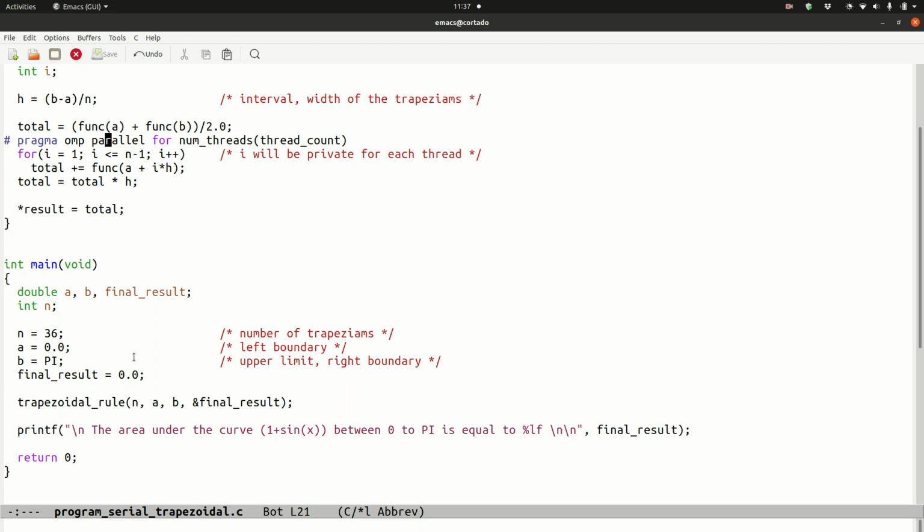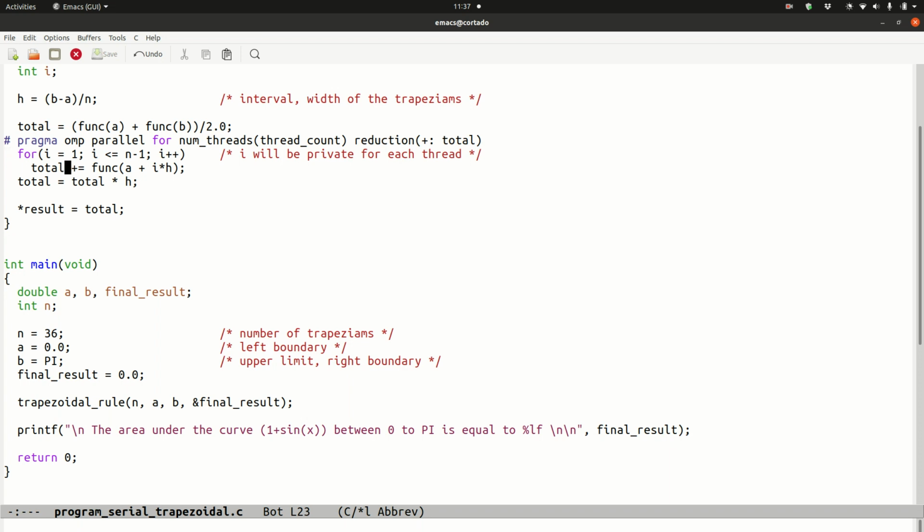We have to have a reduction for this one. Otherwise, again, there will be a race condition. So what we need to write is, we can either write it here or in a different line. I would just write it here. We say the reduction operator is plus, and then colon, and what would be the variable that is taking the reduction? So that is total, right? Reduction plus colon total. Okay, so that now makes the code correct.